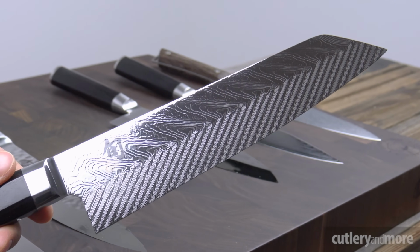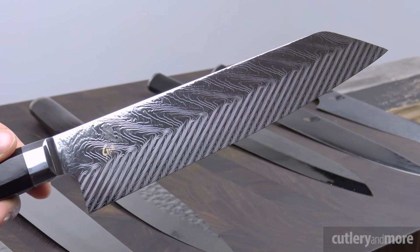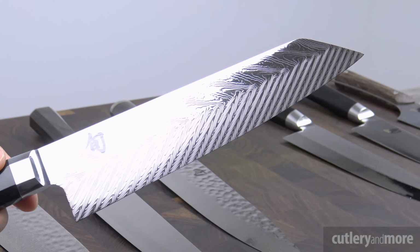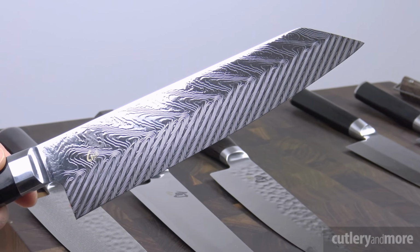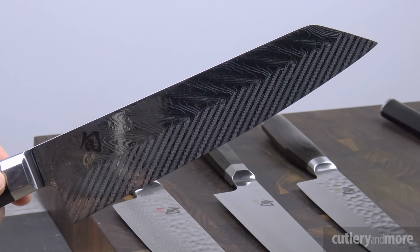Next, we have the Shun Dual Core. This knife here is one of the most interesting knives you will ever see. Now, what makes this knife so different and unique is that it has two steels combined and laminated into one to make the entire length of this blade. The result of taking VG10 and VG2 and laminating them into 71 micro layers, you get this beautiful herringbone finish with a heat treatment of 60 to 61 on the Rockwell scale.